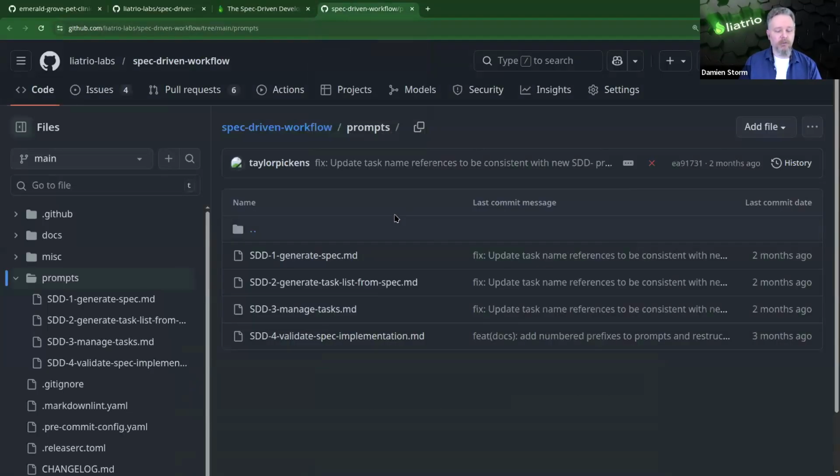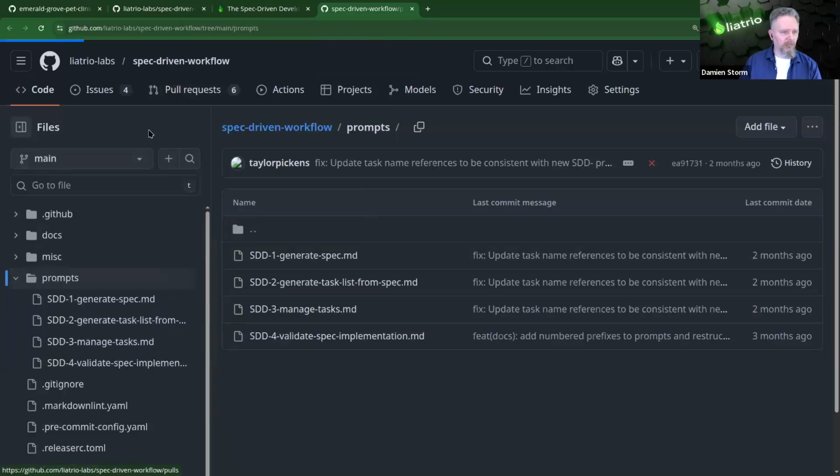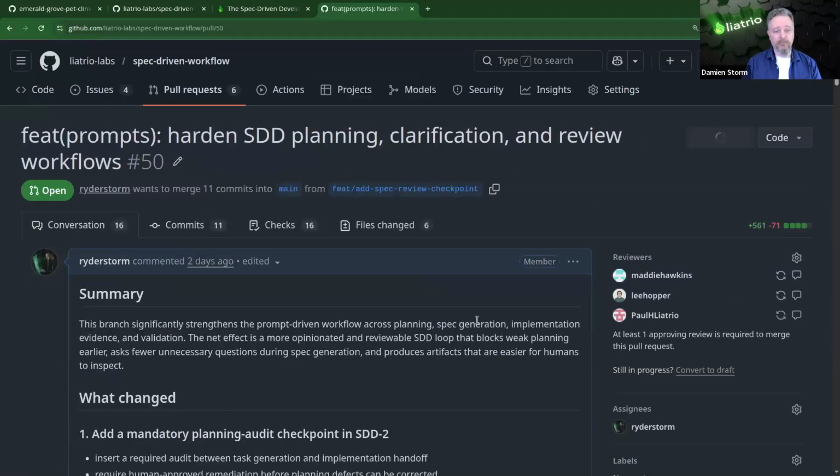I do want to point out, I meant to mention this at the top. I'm using a kind of beta version of the Spec-Driven Development workflow right now. We've got a pull request open for it right now. We've got some changes in here that really have improved it. So we're going to try and get this in maybe today or tomorrow so you can run this.